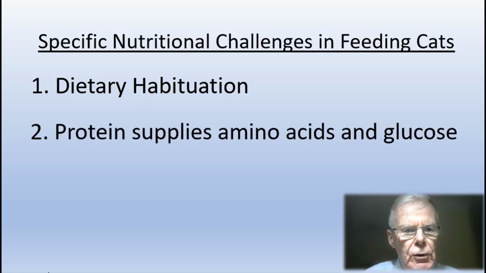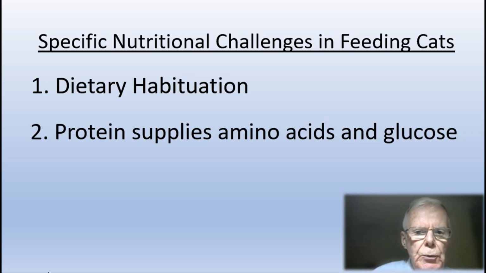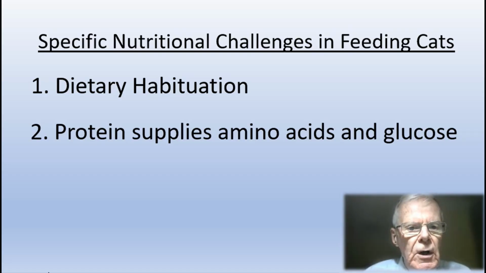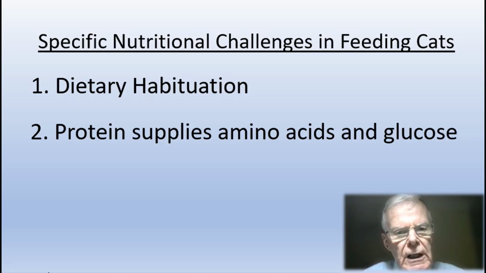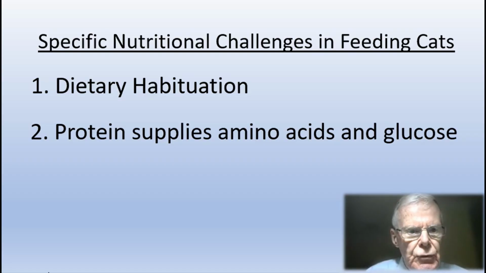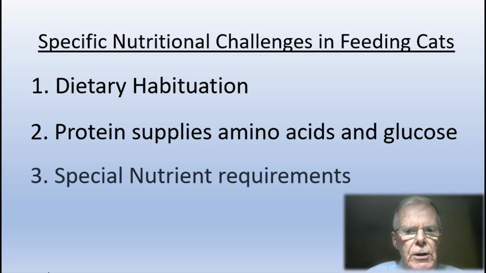Also, in comparison to dogs, cats have a higher protein requirement. This is because their liver is permanently switched on to convert glucogenic amino acids into glucose, regardless of any other dietary source of glucose. Hence, extra protein in the diet is needed in order to ensure that there are sufficient amino acids for protein synthesis, as well as those being converted into glucose.